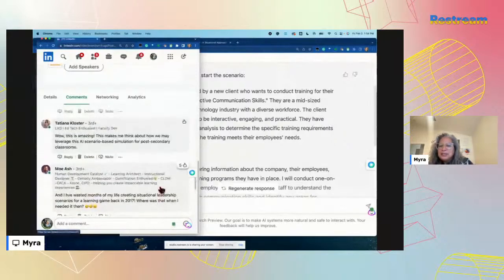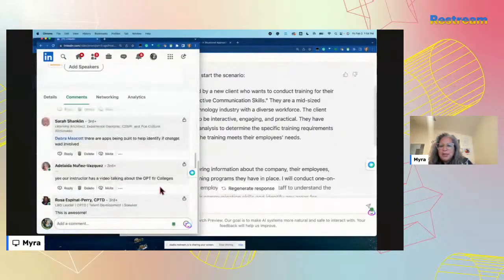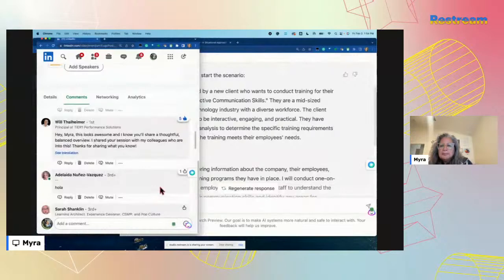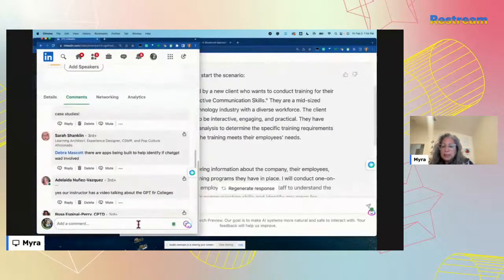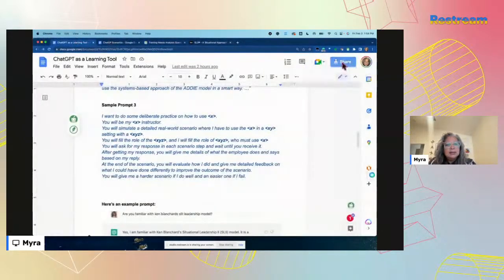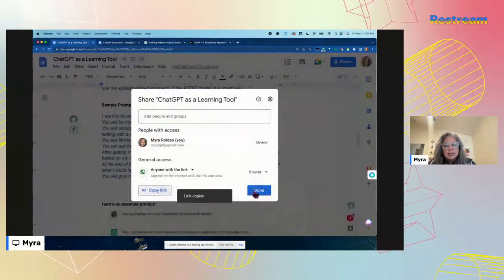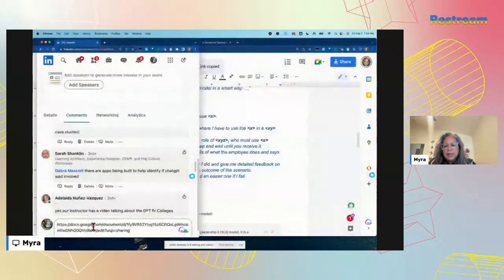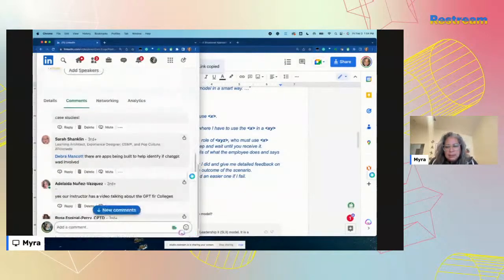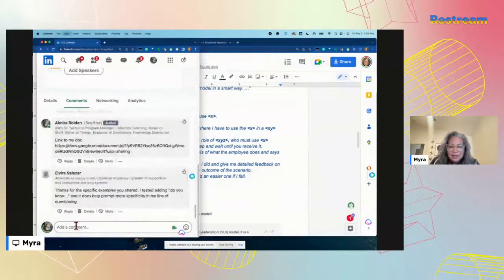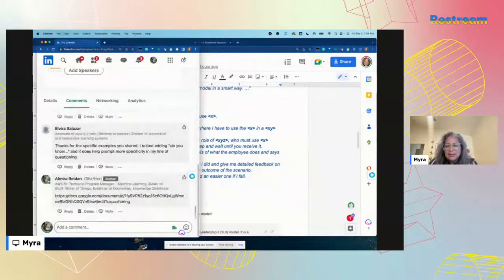So if you guys have a specific scenario that you want to see in here, I'm happy to help you build it out. But as I said, I posted the link to my document, and I'll post it in here again. Let me just do this really quick. Let me get the share link again so you guys can have access to this and play around with it. If you guys create a scenario, I would love to see what you create. And I feel like you guys are looking up my nose on LinkedIn Live here. I'll put it again because that didn't work the first time.